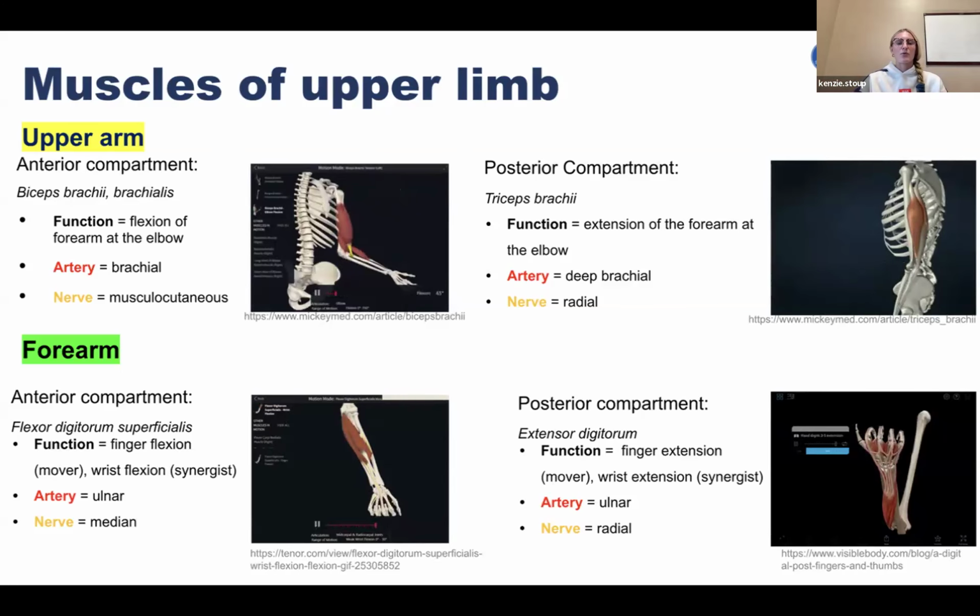One other thing that I want to point out here in the posterior compartment, I think this is really helpful for memorizing all the innervation, is that your radial nerve does the posterior compartment all the way down from your shoulder to your wrist and your fingers, which is really helpful for memorizing. So you can just remember anything extension in the upper arm or in the forearm is going to be all radial nerve. So that's just one little tidbit as you're learning to differentiate what's going on in each compartment so that you can kind of reduce the amount of memorization that you're having to do.